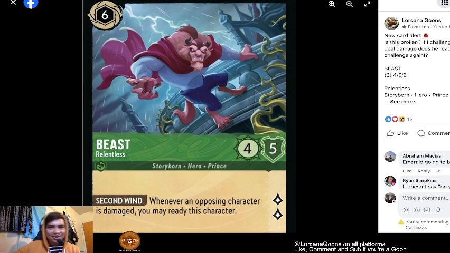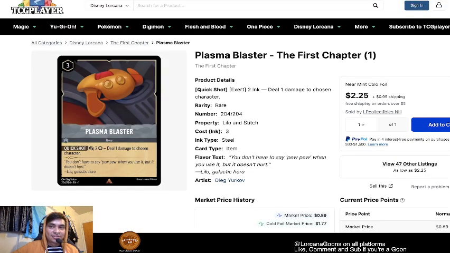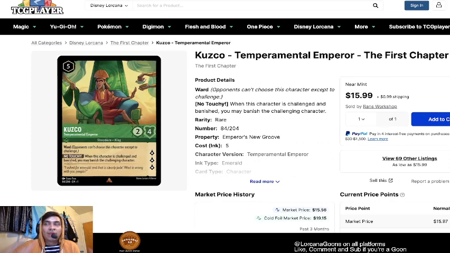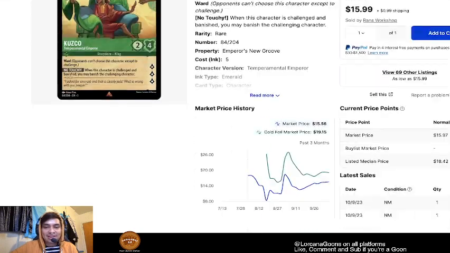So we posted this on Lorcana Goons Facebook, Twitter, Instagram, and this information was given to us yesterday. And since then, it has given a lot of ideas on what decks to play and how to play them. You can abuse this effect with stuff like Plasma Blaster, Hans, the new Robin Hood that's coming out. I do think that because this was announced, it makes certain other cards look a lot more appealing, like the Beast Wolfsbane, which is also just an Emerald card, and the Emerald cards are really popular already. So now we have Cusco again going up in price.